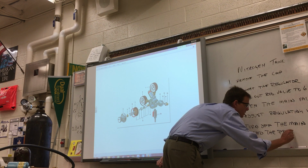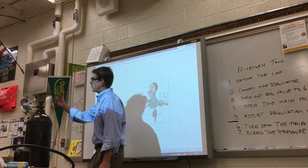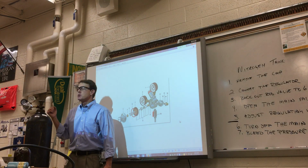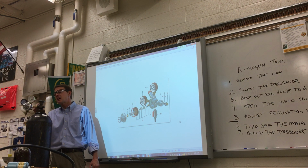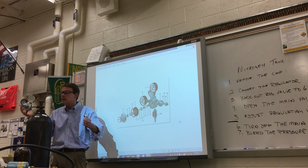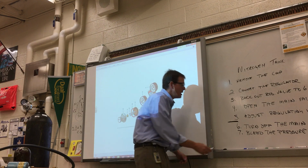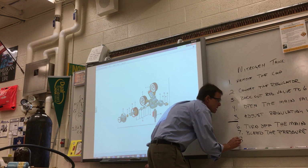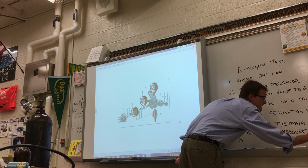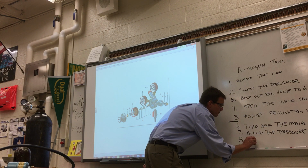In other words, you still have 2,500 pounds of pressure between this part of the regulator and the valve. You do not want to use a wrench, plus sometimes you can't even get it off. The pressure's built up too much, but normally if you do, it'll blow out, and it could be dangerous. So you've got to turn off the main valve, bleed the pressure, and then once you see 0, 0 on both gauges, then you can remove the regulator.